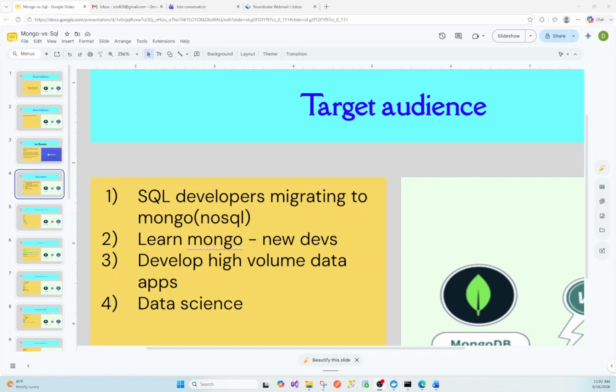I myself migrated from SQL to Mongo. I spent a significant amount of time in SQL development, with various SQL structures, and I migrated to Mongo a few years back. So when I was new to Mongo, I faced a lot of confusions, a lot of issues.